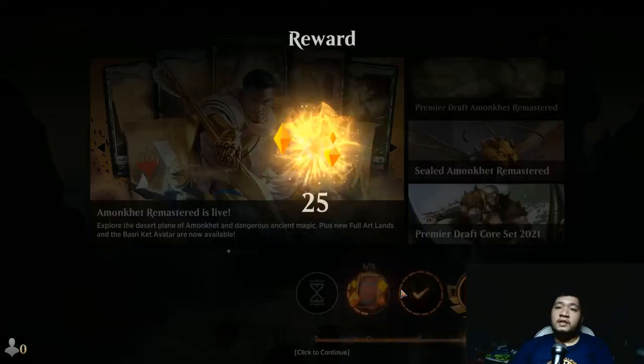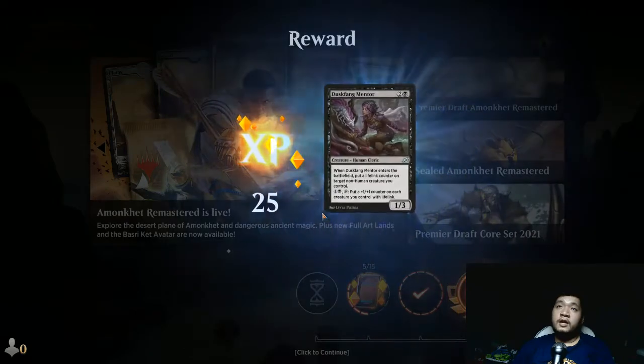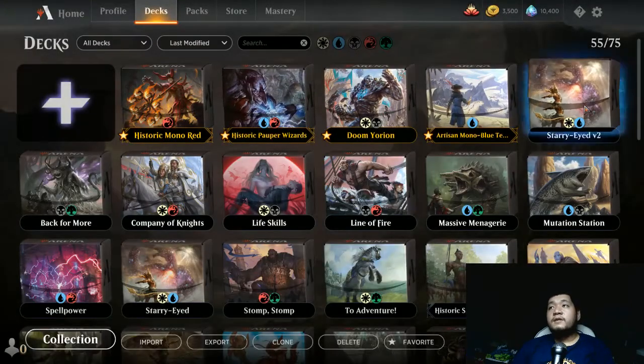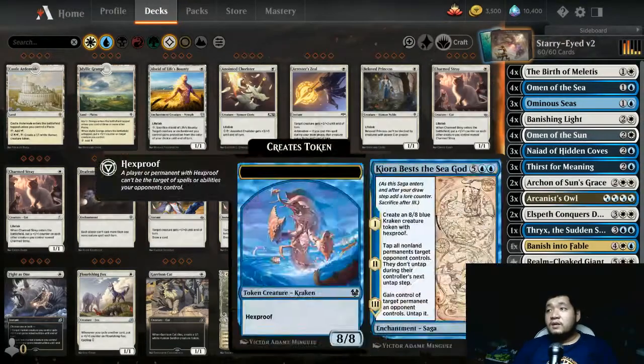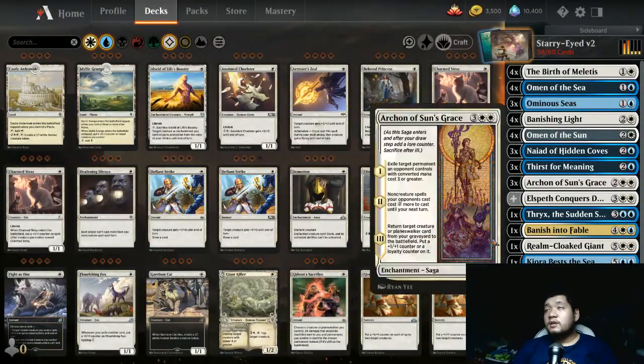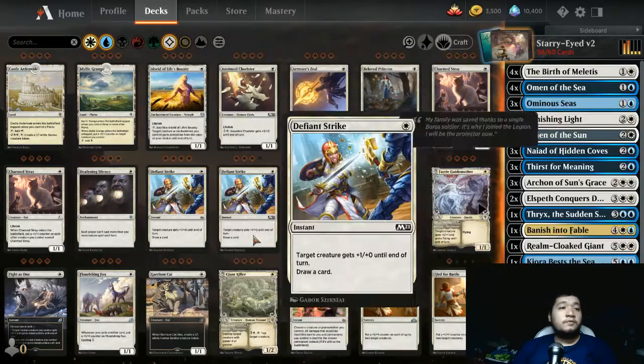I already feel like I want to cut the Arcanist out for another Archon and something else cheaper. Let's do that now. So we're gonna cut the Arcanist out. We're gonna add another Archon. I said I want some cheaper stuff.